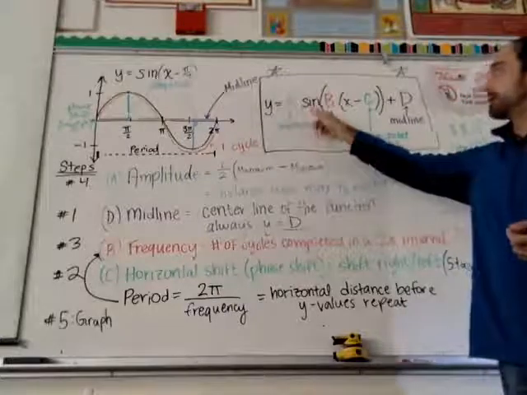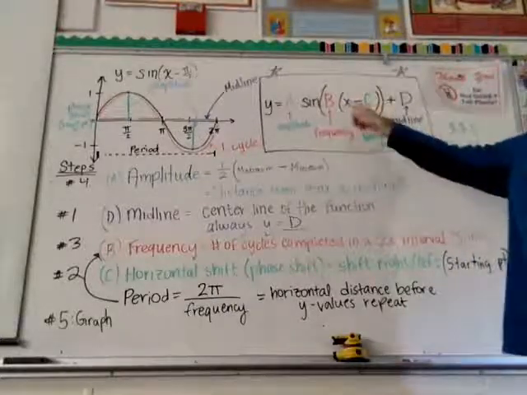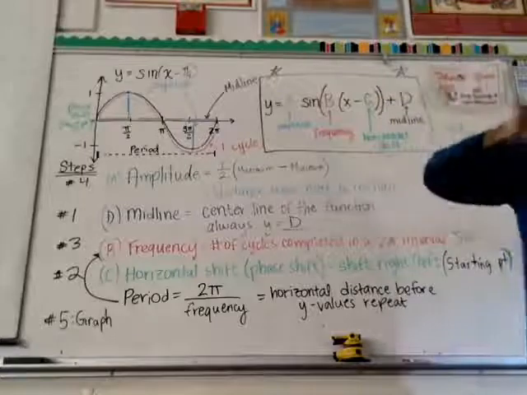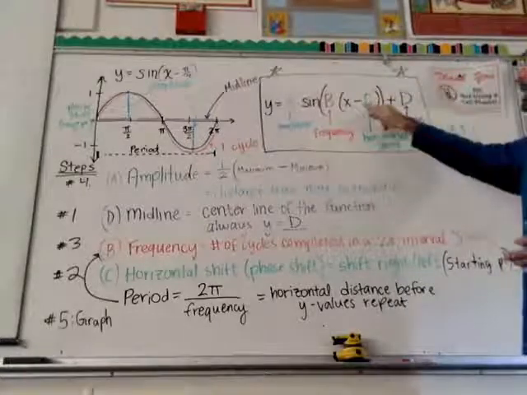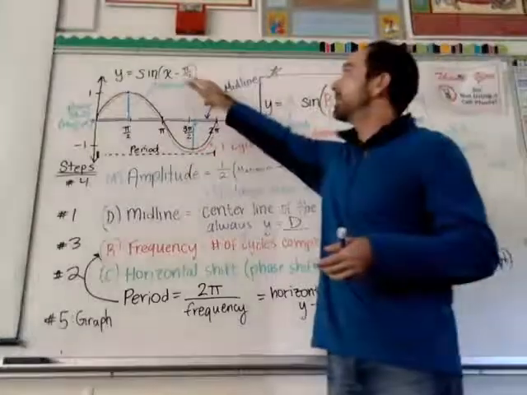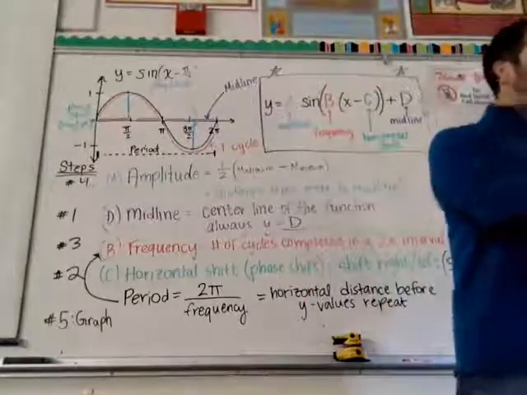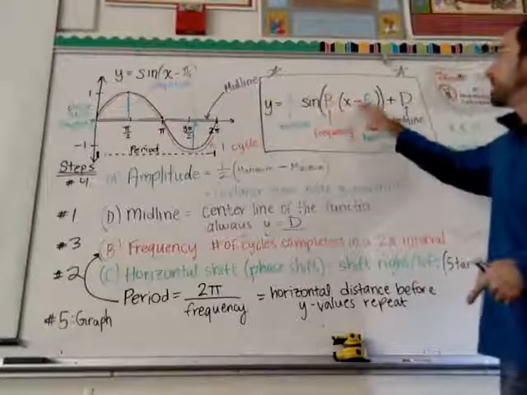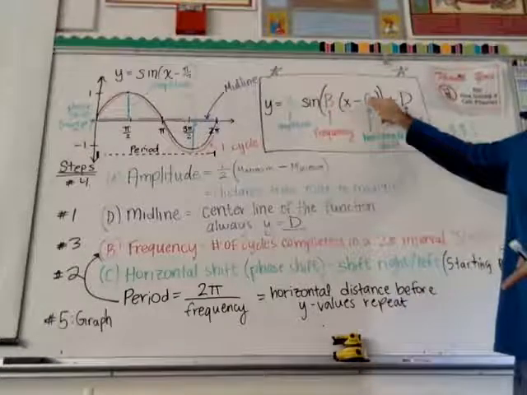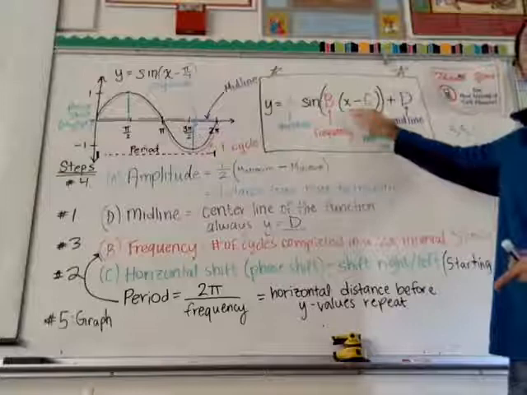Everything, the y, the sine, everything that is going to be stagnant, x, minus, all that is welded to the wall, right? Then if I plug in a c value of pi over 2, I know I'm talking about a positive shift of pi over 2. This is welded to the wall, remember? So if my c value is negative pi over 2, then what will we see in this parenthesis?